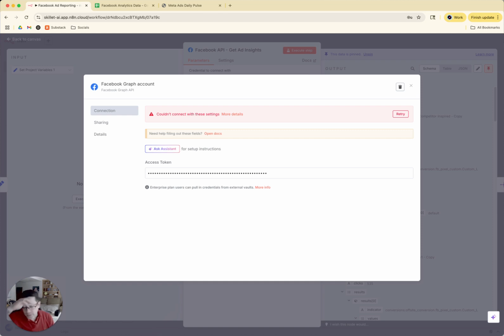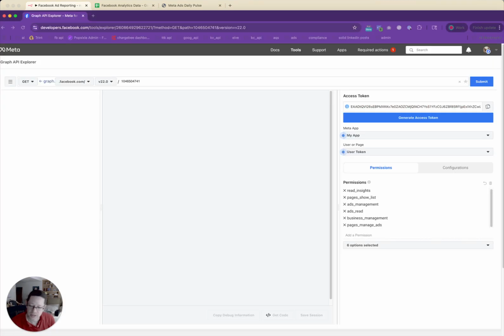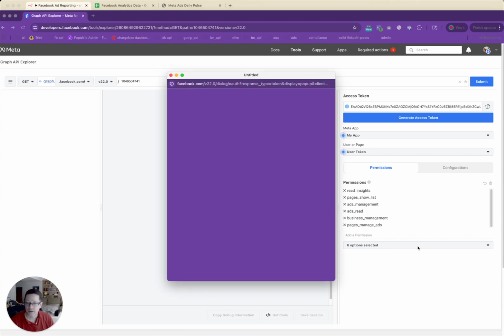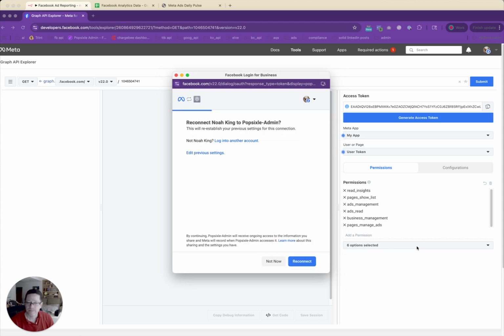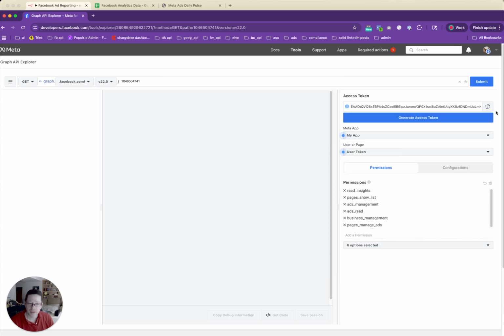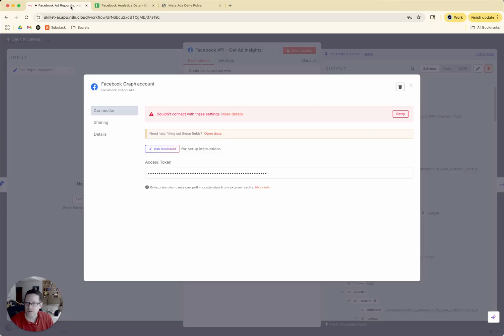All right, so just getting a token, this is really tricky. This is a quick walkthrough, so I'm just going to hint at it. We go into the details in the full video, but you need to be a Facebook developer. You need to create an app of some kind, and then you can generate an access token for that app. All right, and now what I can do is say, great, I've generated an access token. I can now copy that access token and paste it in here. And when I hit save, this should now connect without an issue. Good to go. But in about 30 minutes, when that token expires, this isn't going to work anymore.